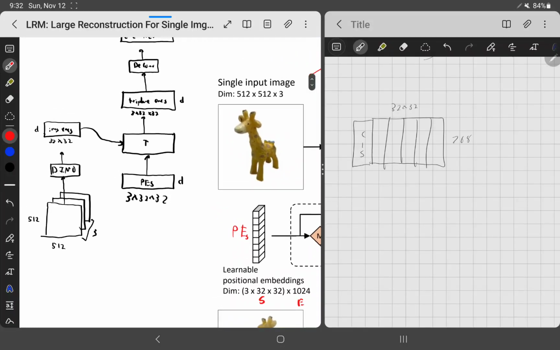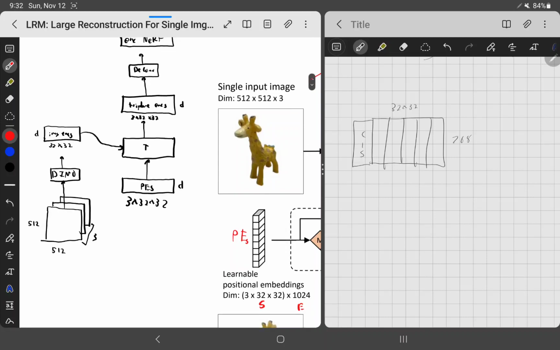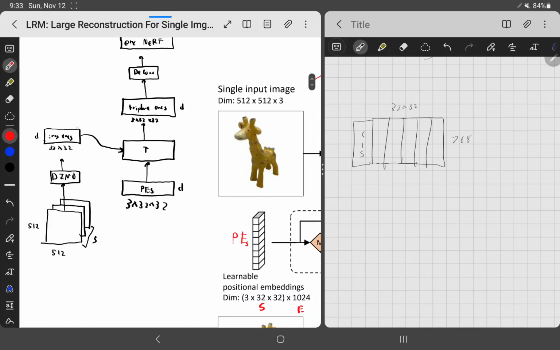Now, you just send this through a transformer. This is just your base, what you're going to do self-attention with. And if you've looked at Attention Is All You Need, you know that you can condition a sequence. If we have this sequence here, we can condition it on another sequence via cross-attention. And that's all they do here. They just do cross-attention using the 2D image on the positional encodings.